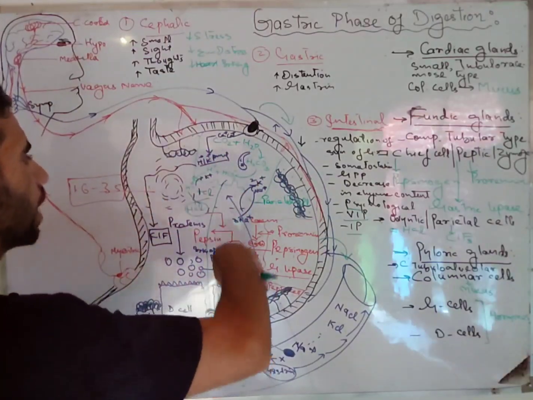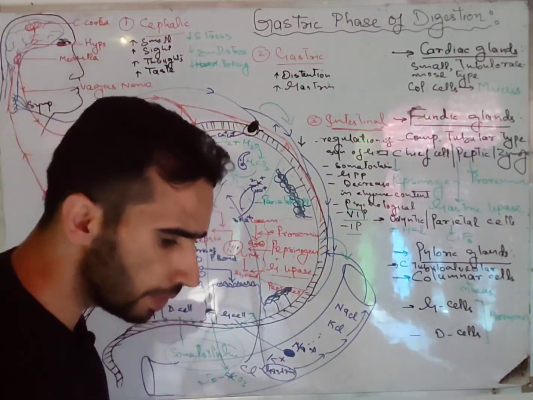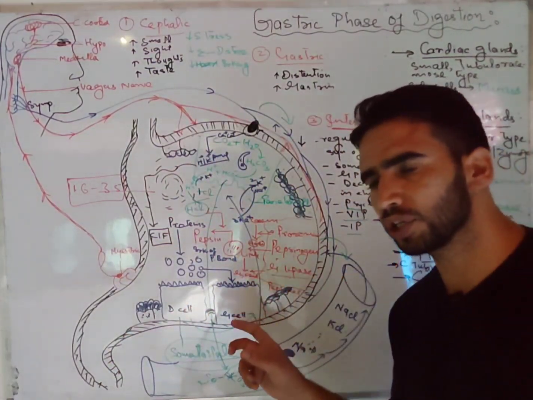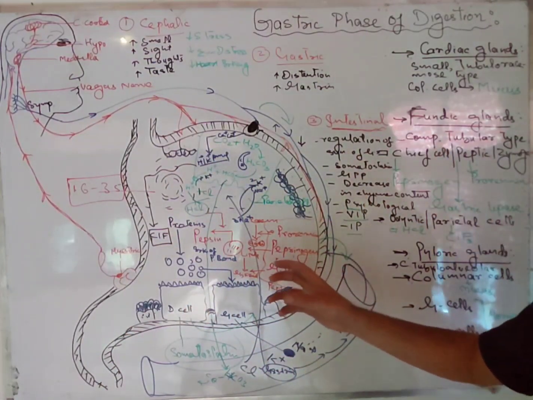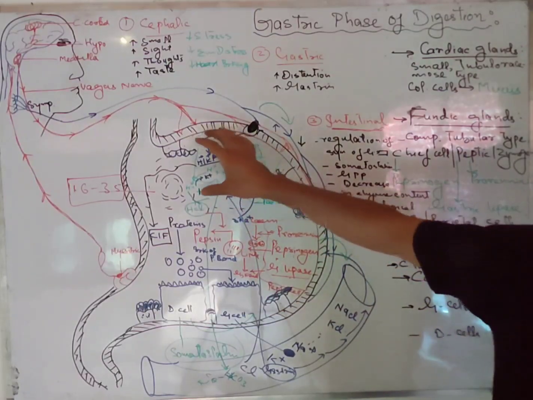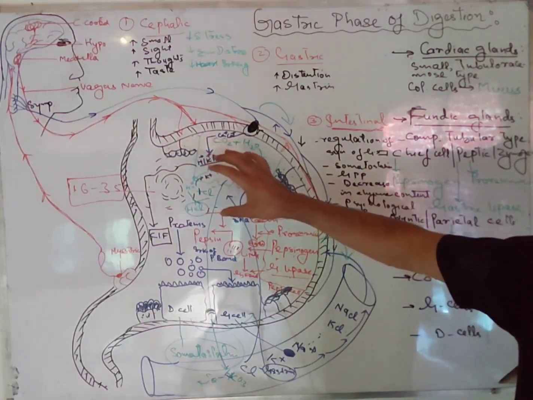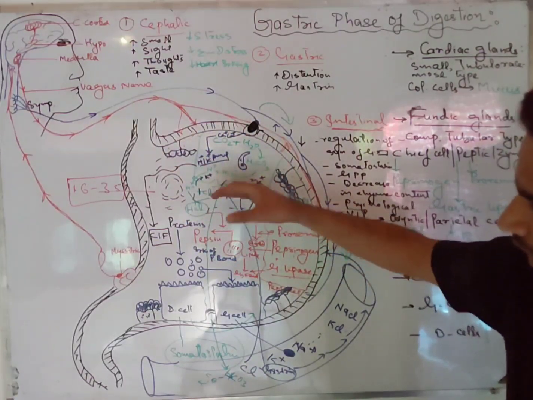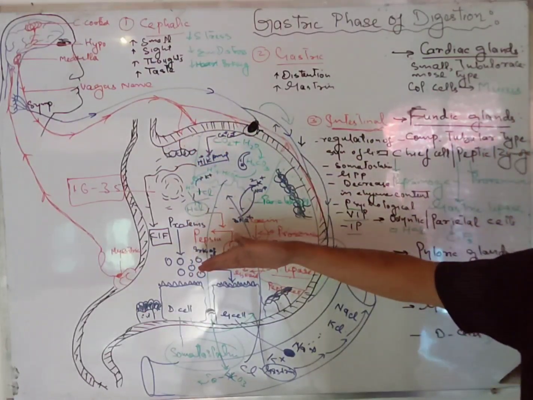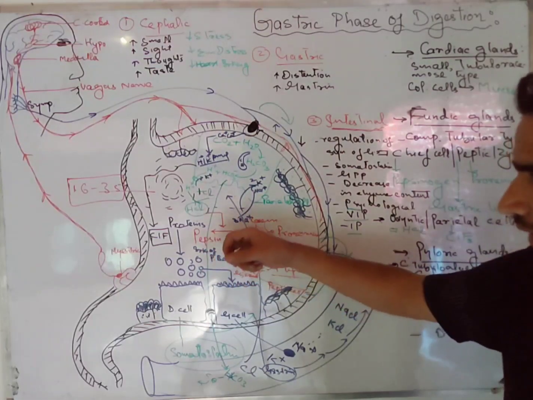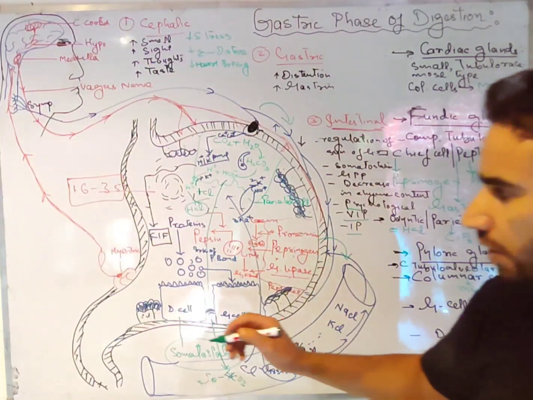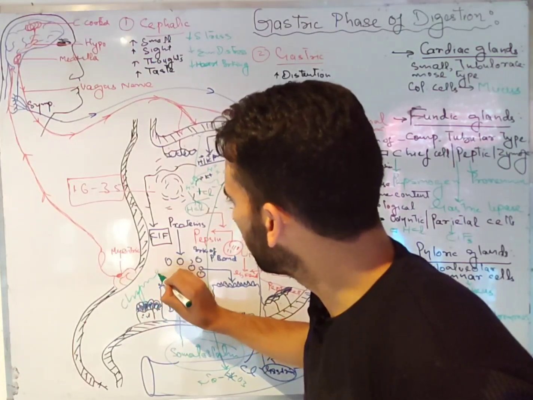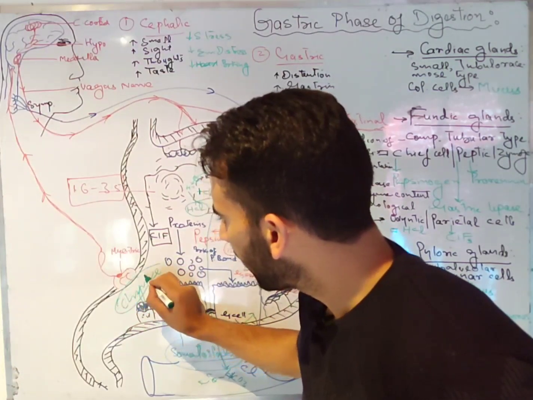And when all this happens, it ultimately leads to the partial digestion of the proteins, and partial digestion to some extent of the lipids, isn't it? Then the respective bolus does not remain in that condition; it gets converted into another format of the food which is known as chyme. That chyme is just like a paste. Then the chyme prevails there as a paste.